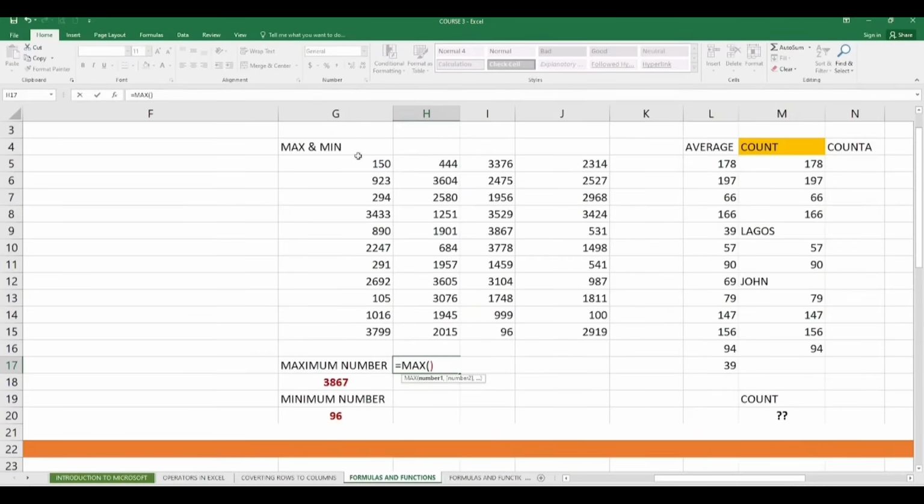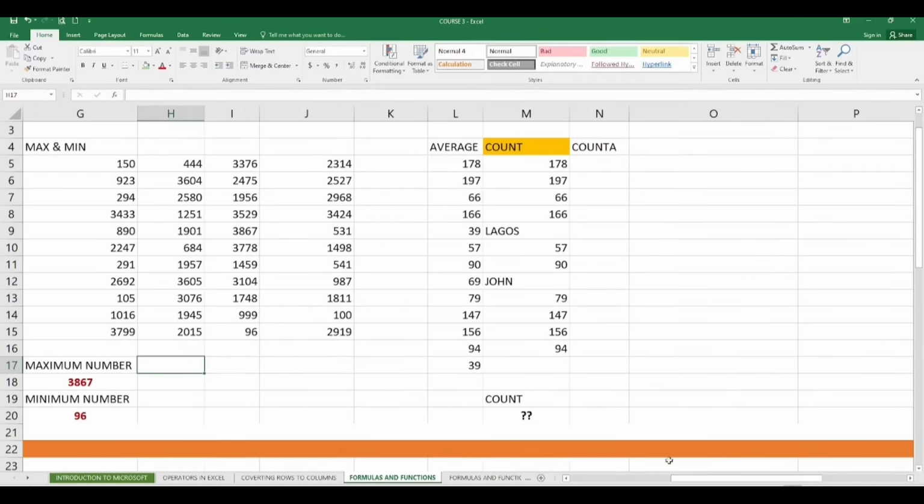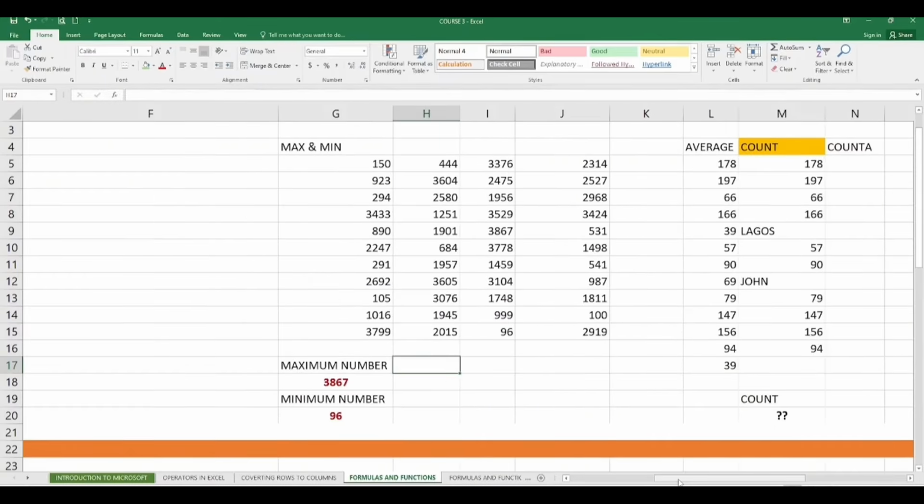So quickly, we've done average before. Okay, we did average, but let's quickly look at something in this set of data. Let's look for the range in this particular set of data.